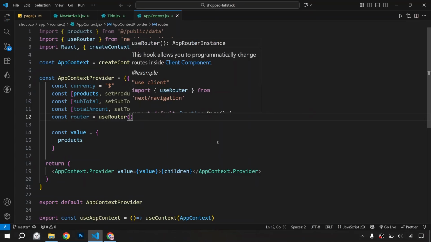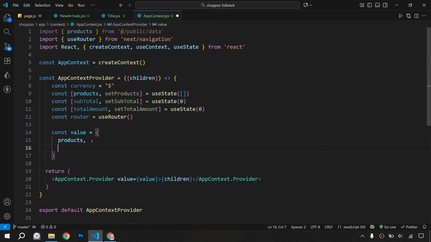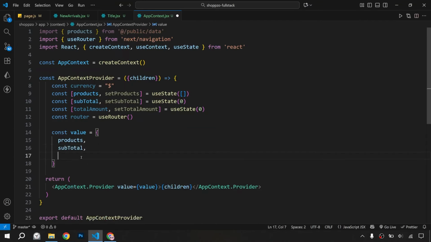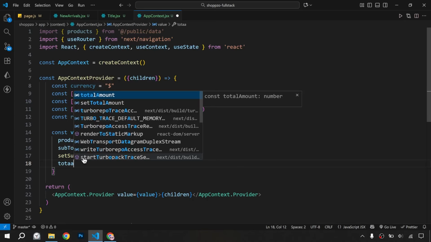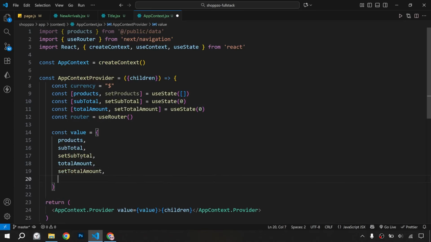So now we will pass these values inside the value. Here we will write subtotal, set subtotal, total amount, set total amount, router.